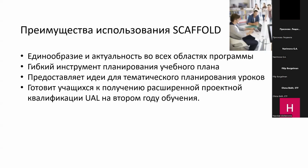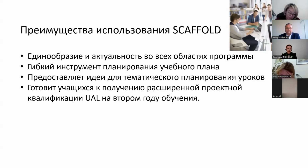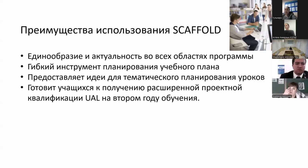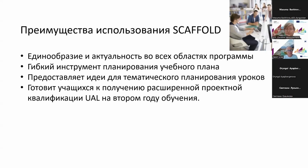A team of engineering lecturers will work together, and they sort of identify the best approaches, the most relevant competences and so on. But because they're using the same tool in SCAFFOLD and they're using the same method, it's also facilitated collaboration between vocational sectors, which is really exciting, enabling the different vocational sectors to cross-fertilize skills. So it's really supported innovation, but also for students to support each other with this targeted employability development.